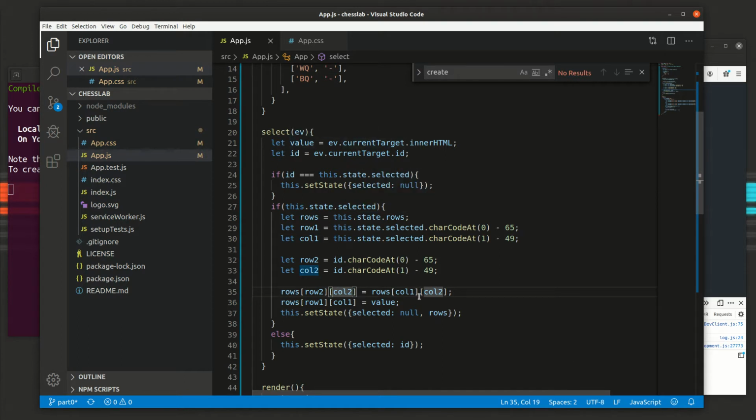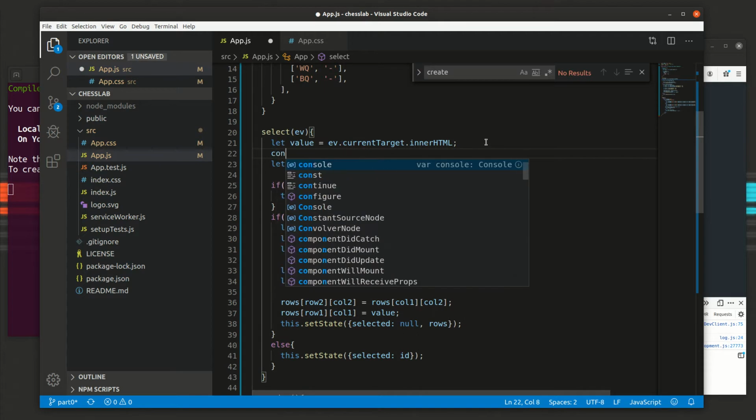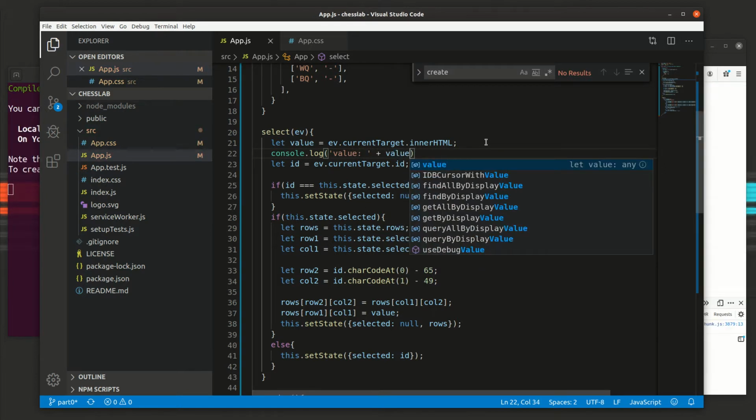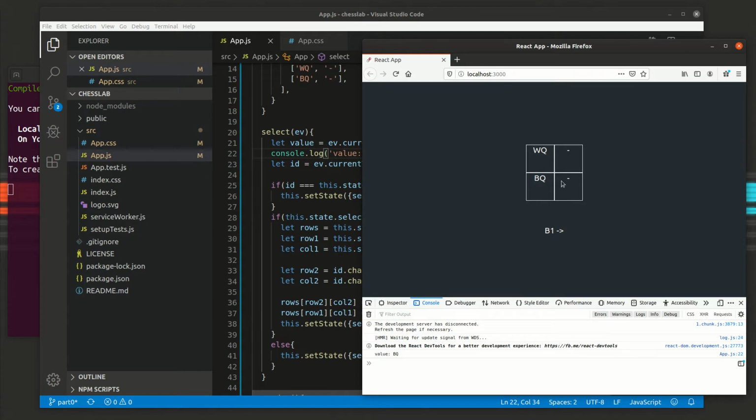So let's console.log this a little bit, right? Value. Let's see, value. Okay.